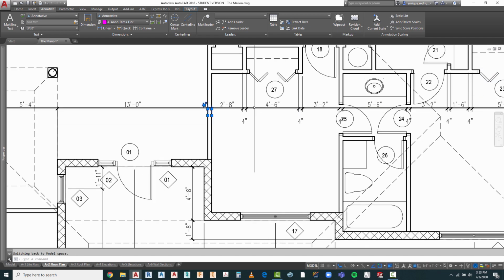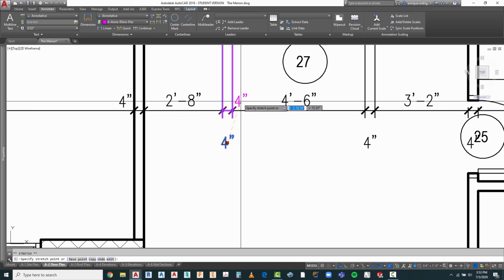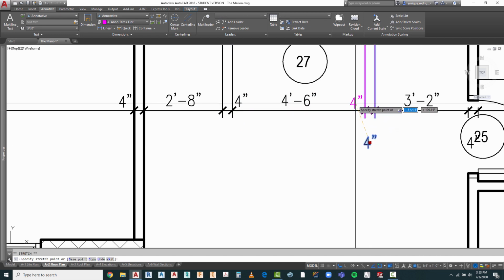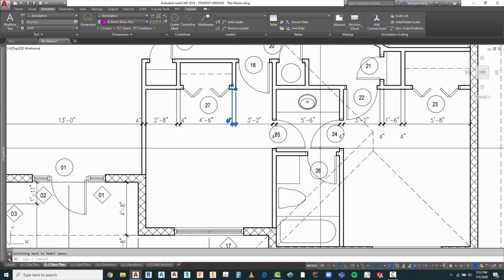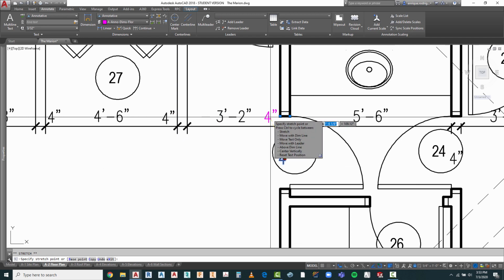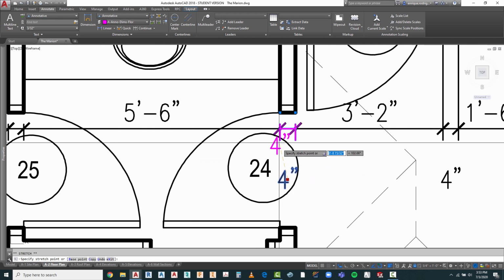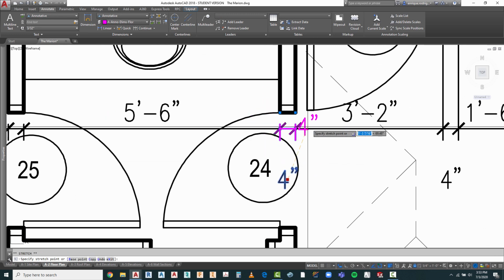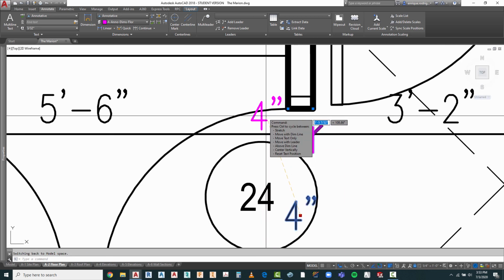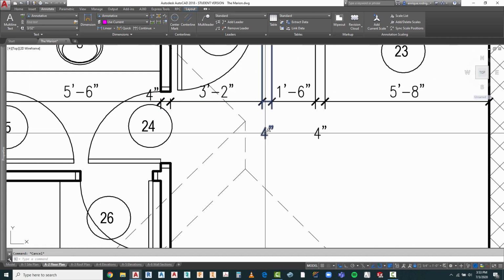Now I know that there's definitely a setting to where this should not be happening. So we'll re-explore that in another video, so that we don't slow ourselves down in completing this one. Now this one's going to be a little bit tricky on where's the best placement. I'm going to go ahead and place that here. That's still very readable on what that dimension is.